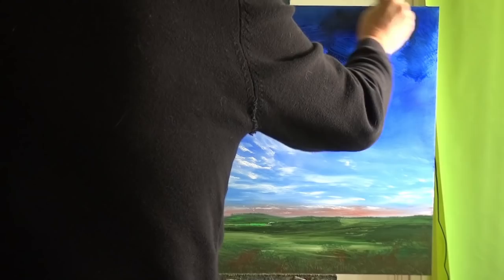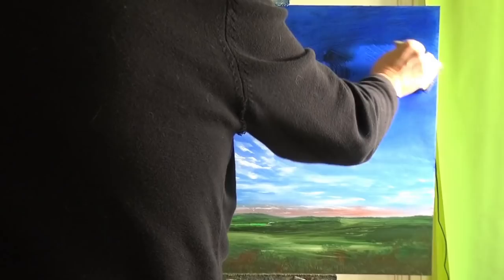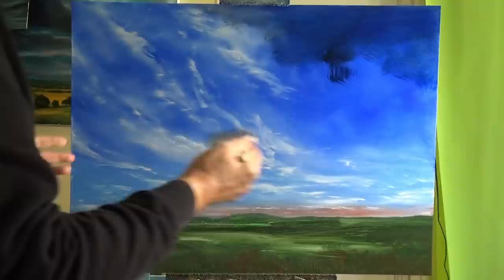Might have to tighten that in a minute. Anyway, so scrubbing the paint on. Don't be concerned about detail. People tell me don't worry about repeating stuff. They like me to repeat stuff so that they really get it embedded in their hard drive.